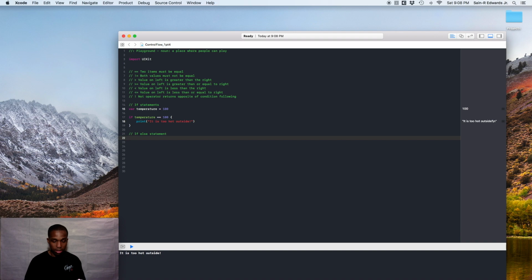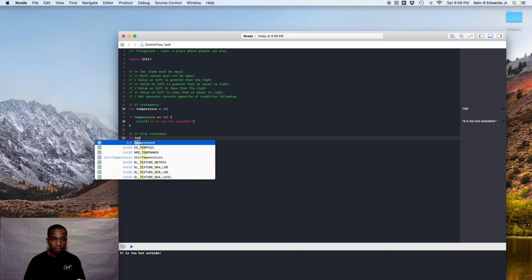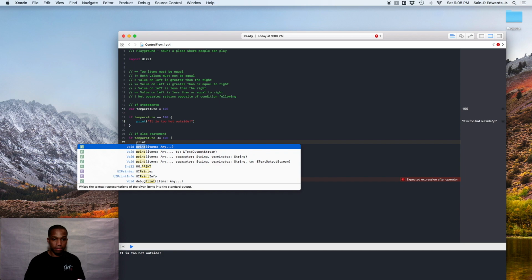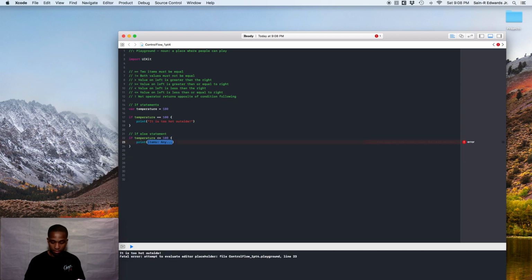So let's say if temperature is less than or equal to 100, you can say print "We can go outside."